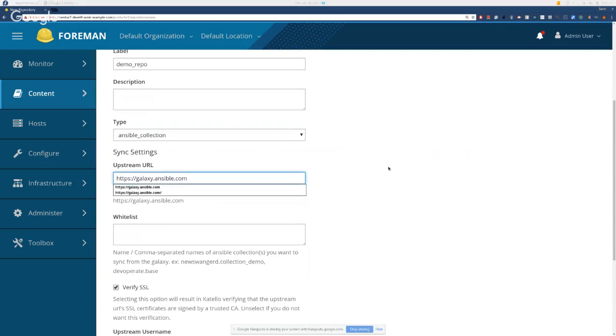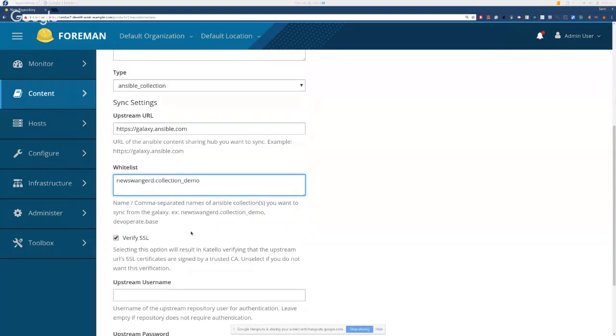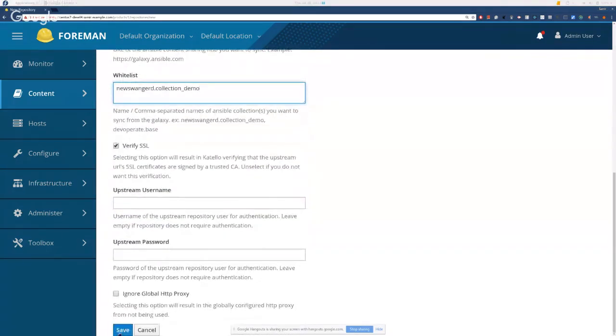So let's go ahead and use Galaxy. For the whitelist field, you can add collection names dot namespace that you want to sync from this endpoint. So let's go ahead and copy one from the help text. All right, this looks good. We can go ahead and save this.